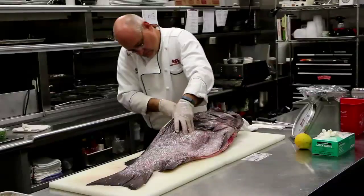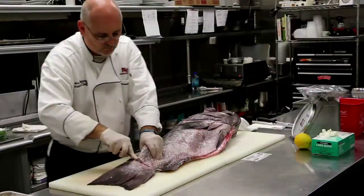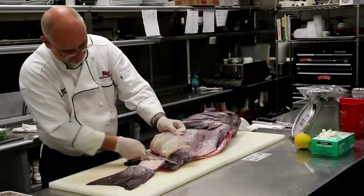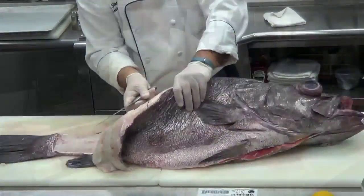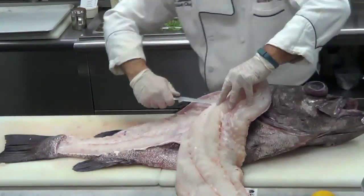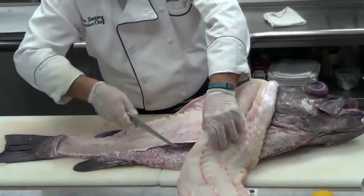Although Wreckfish are found to be a cousin of the grouper and sea bass, Wreckfish was first harvested by accident in the South Atlantic in the early 1980s. A fisherman using long-lined gear was trying to recover lost equipment and caught a Wreckfish by mistake. The commercial fishery for Wreckfish developed a few years later in 1987, with just two vessels landing the species in South Carolina. By 1990, the fishery had grown to as many as 80 vessels.